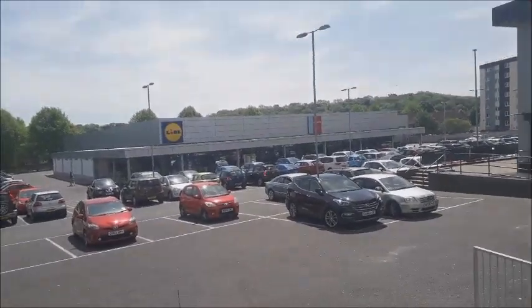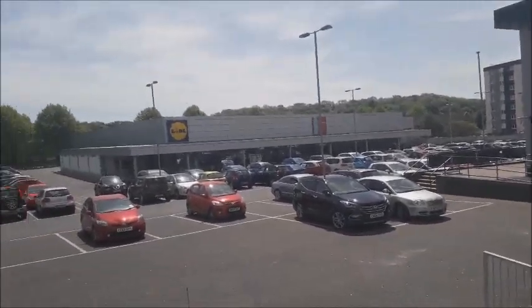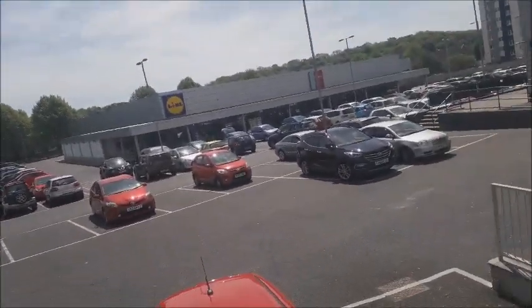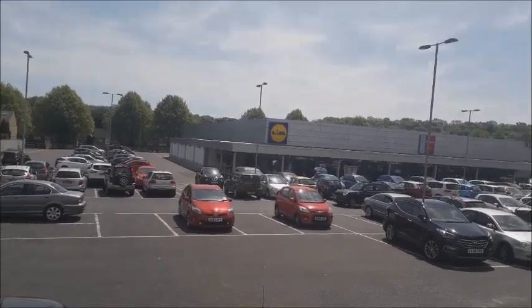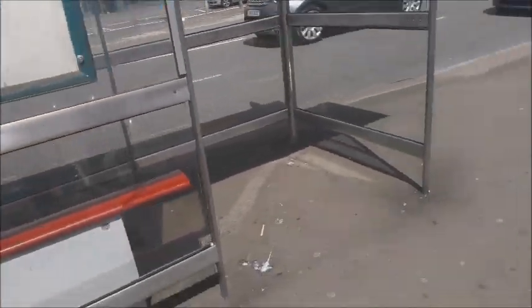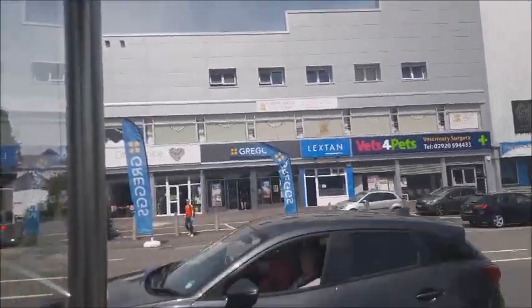And this is the final location. Family Bargains and Home Bargains. We could spend our whole life here. Oh yeah, exactly. It's cheap, you know. But I think 90%, 99% of the people who live in Ely come here. And if they turn around, you can show where Blockbusters used to be. Oh yeah, this is where Blockbusters used to be. You've got the Cats Protection shop that I always go in.